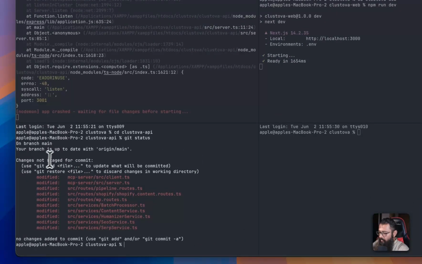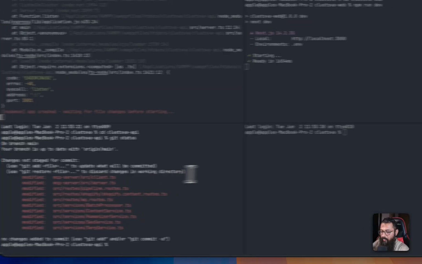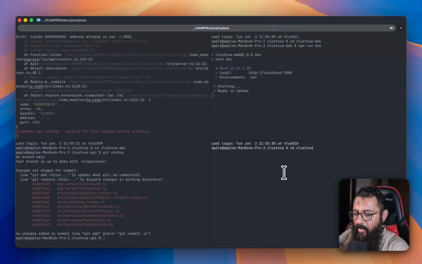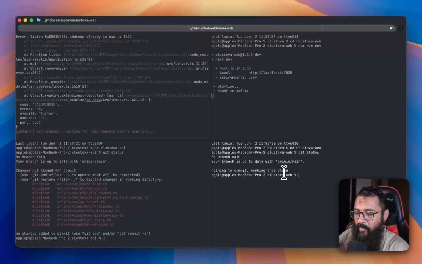Our main branch is up to date with origin main. We are good to go. Then cd Clustova web and git status. So within one window, I am operating everything. This is the good thing, that I don't need to juggle multiple terminals in different windows. Now I have all 4 terminals in one window.